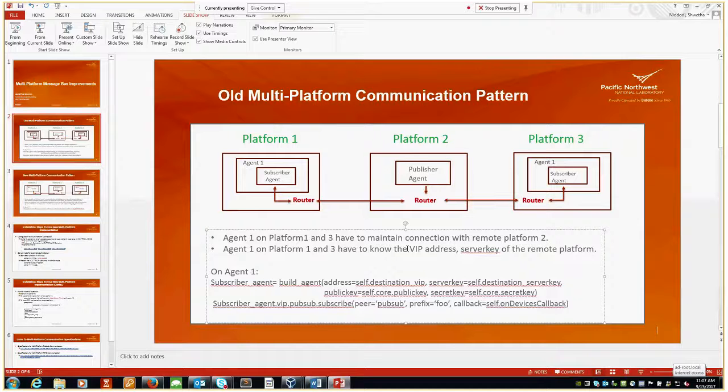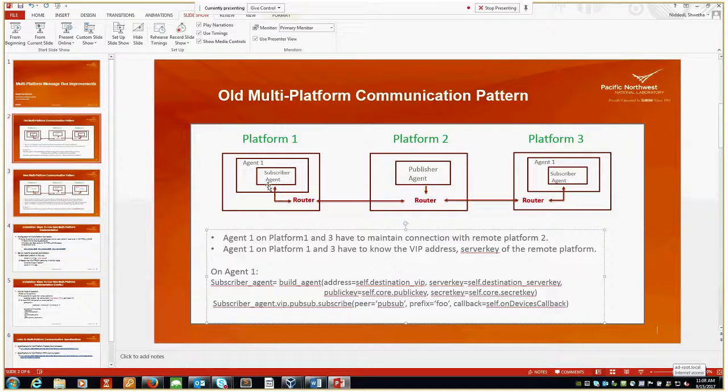So what we are trying to do now is reduce the burden of this connection maintenance by the agent itself, and let the routing service take care of monitoring the connection and making sure the connection is available at all times.